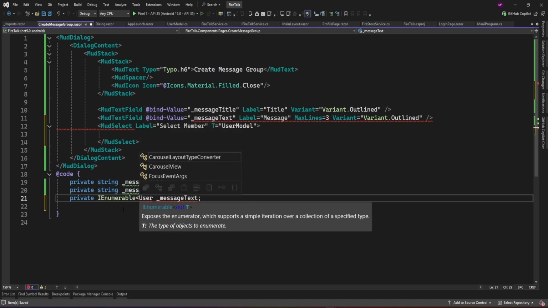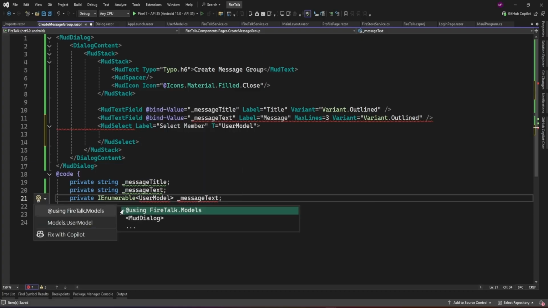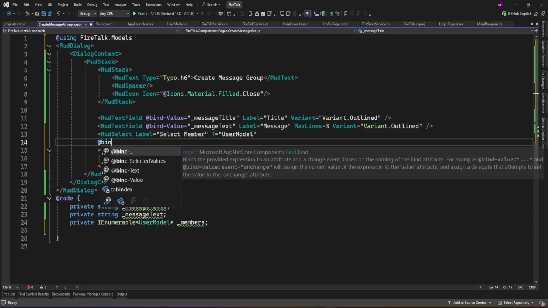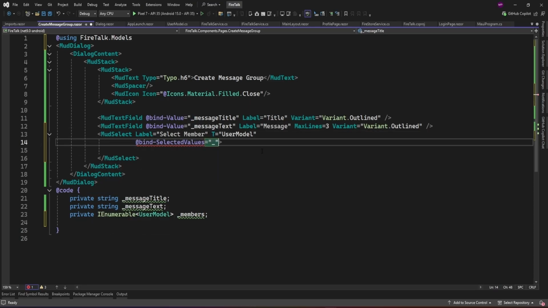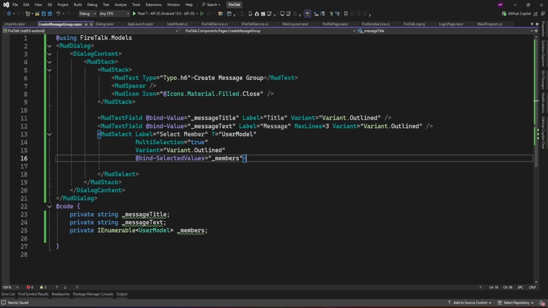Whatever member I am going to select, that is going to be of type user model, and that I am going to bind here. And here multi selection I am going to set as true, so I can select multiple users. And this MudSelect variant also I'm going to set as outline.